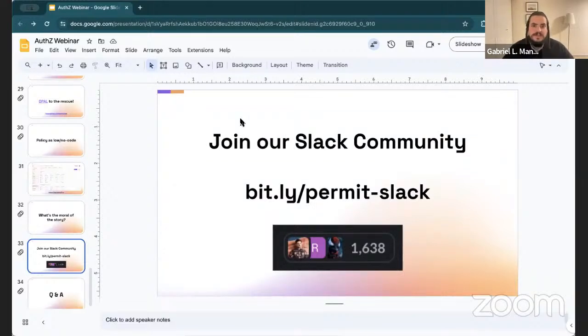So one of the unique proposals of Permit is what's called battery included. For the policy engines themselves, we are using open source policy engines like Open Policy Agent or AWS Cedar, and we are actually going to support OpenFGA soon. So the nice thing about Permit is that you get an offering, but you can also trust the policy engine themselves.